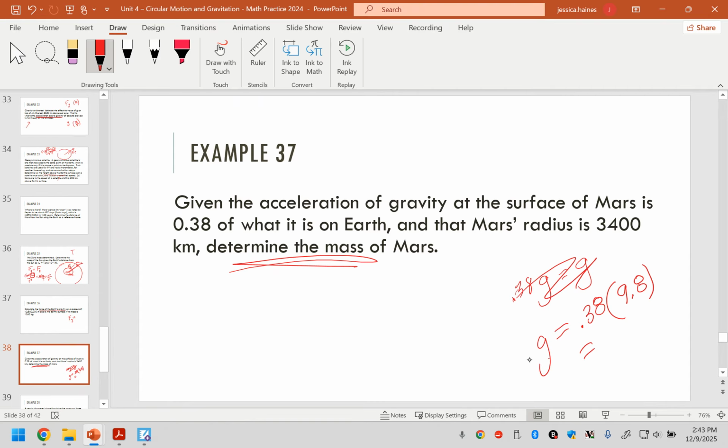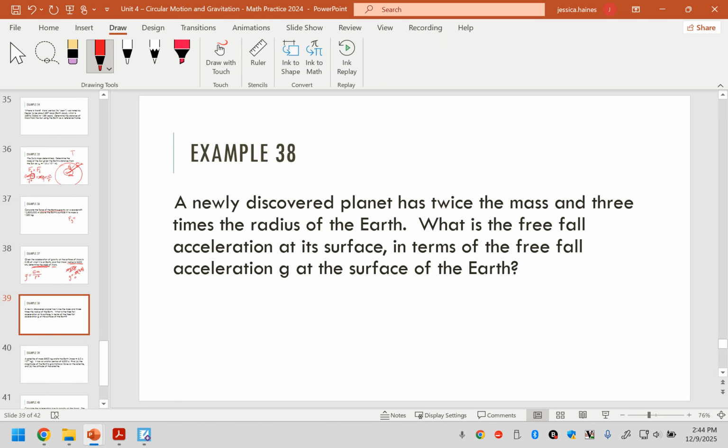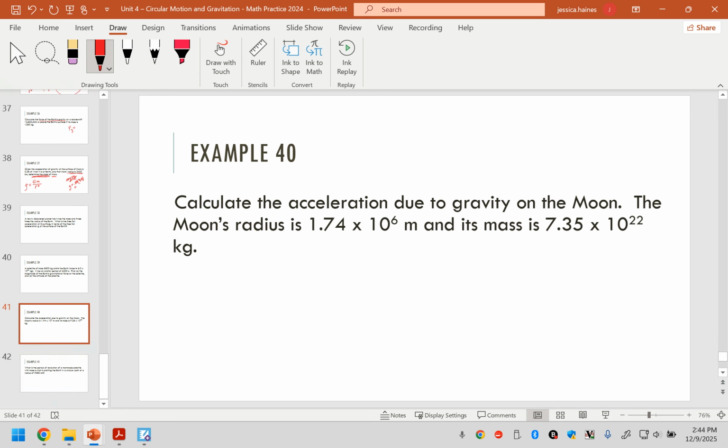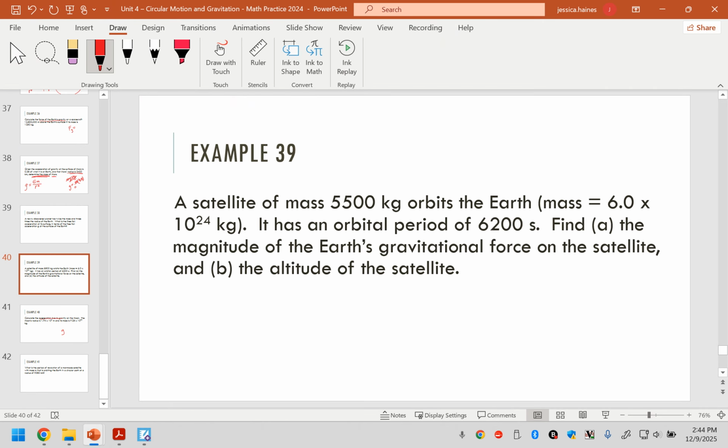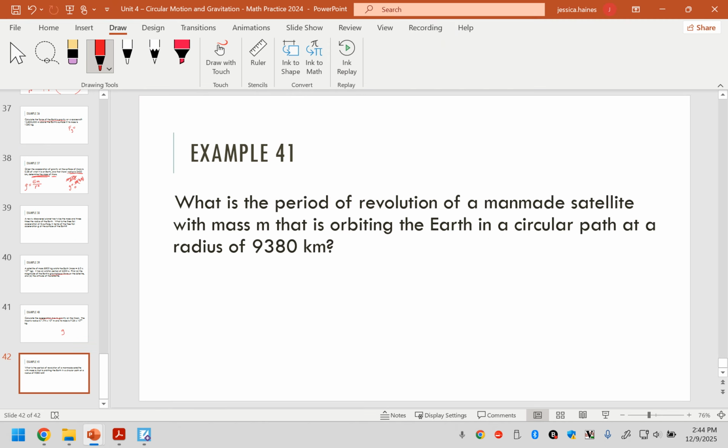So again, I'm going to look at an equation that has little g in it. Little g is big G times m of the central body, which is Mars, over r squared. That's the distance of an object standing on Mars from the center of Mars, which is the radius, which is what they give you. And then I suggested for everybody to do these last few problems, solving for either the acceleration due to gravity, which is little g, or the force of gravity, which is F sub g, the gravitational force. So try those last few problems, know that the answers are online, and let me know if you have any questions.